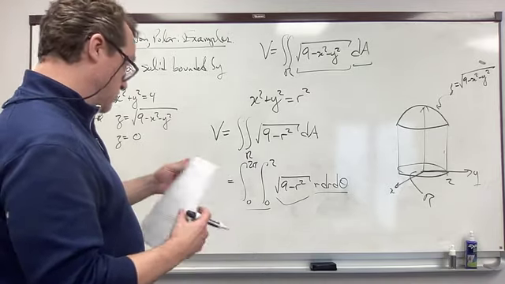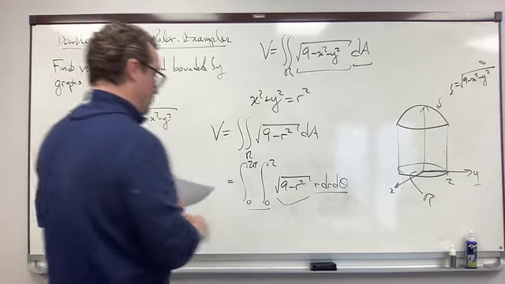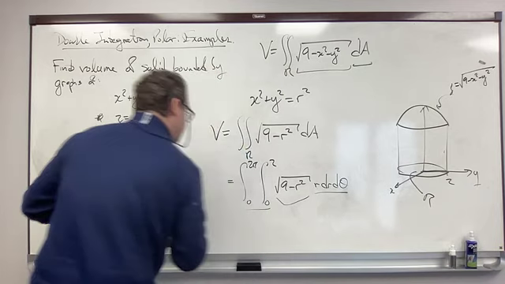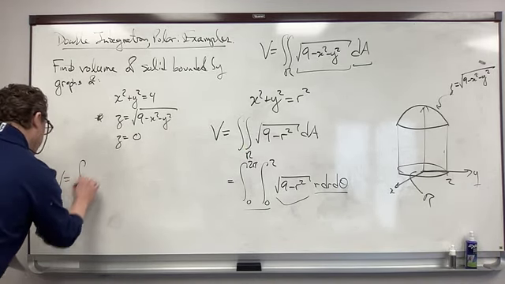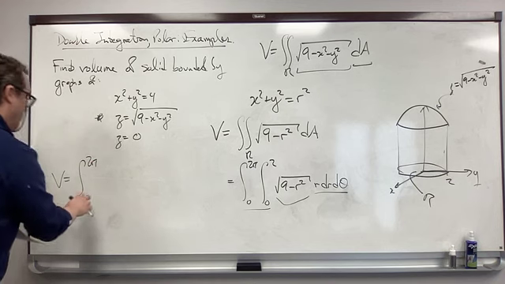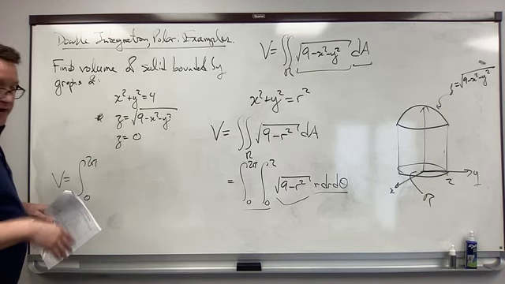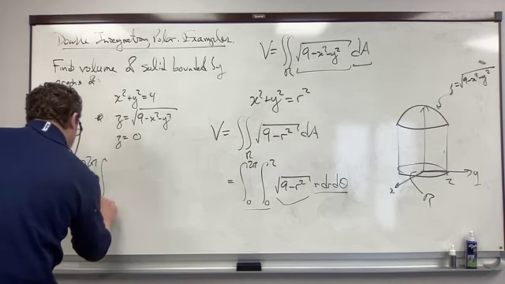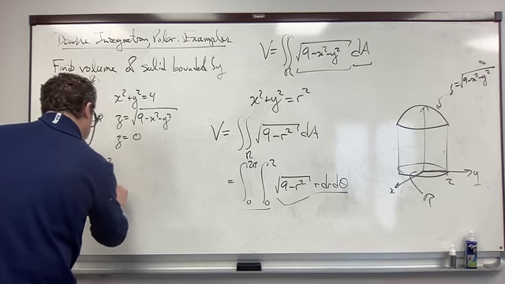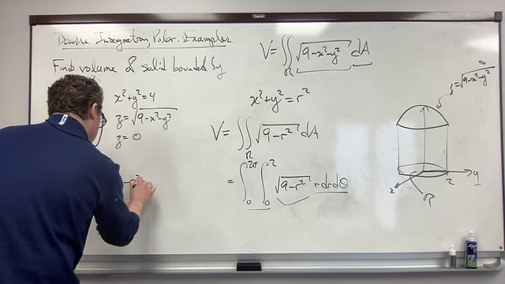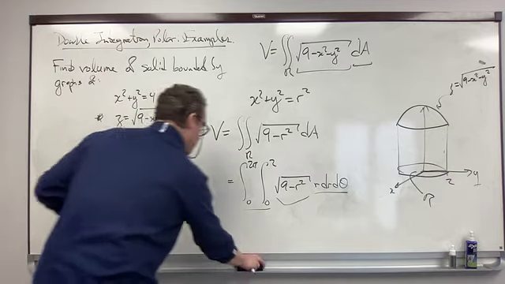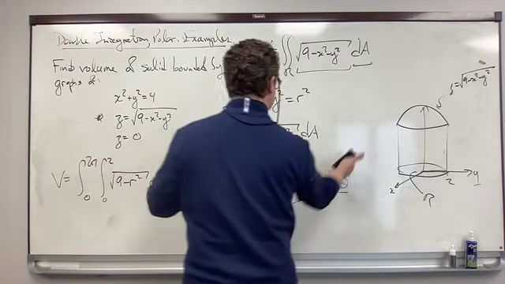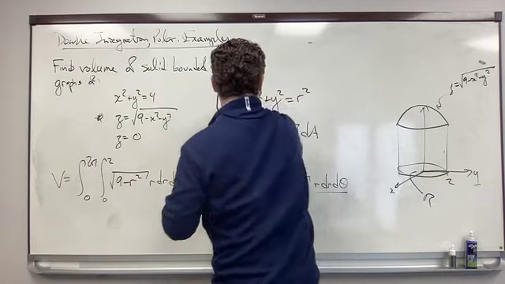You can already see it's going to be relatively simple to calculate this thing. So I'm going to write this integral over here. It doesn't matter whether I go 0 to 2 pi or minus pi to pi, you get the same answer here. Let me just erase this and we'll just execute.